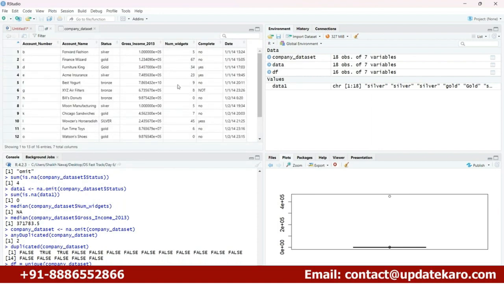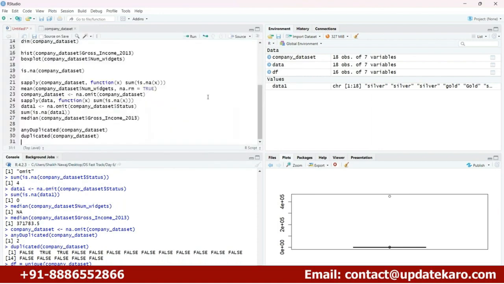So basically I removed the duplicates from my data. Now you will see that there were two duplicated values, and we just removed them. Now the count is going to be 16, because there were two duplicate values. So from the overall 18 observations, if we remove the two duplicates, we get data of 16 observations. So that is the thing.